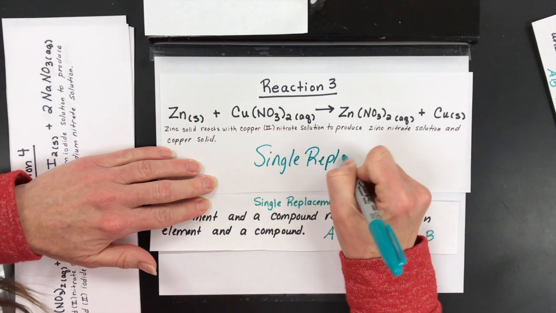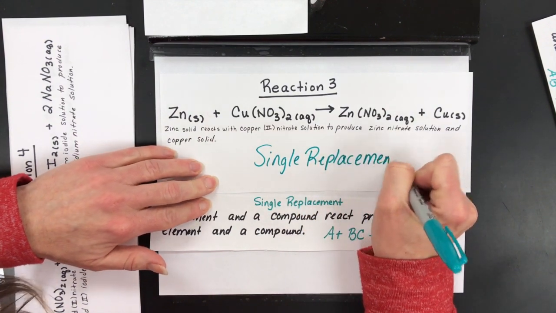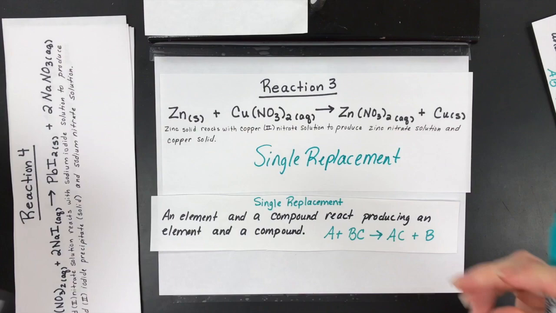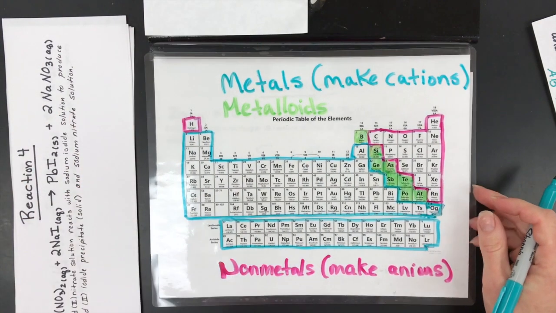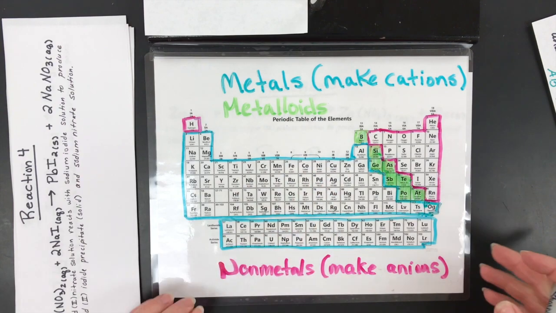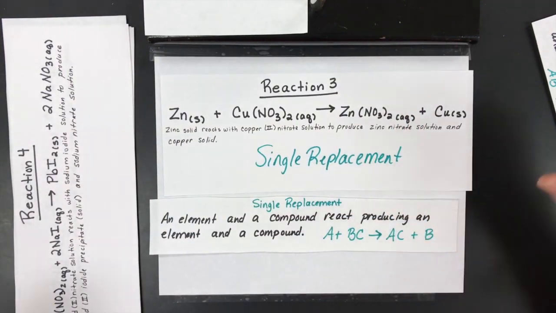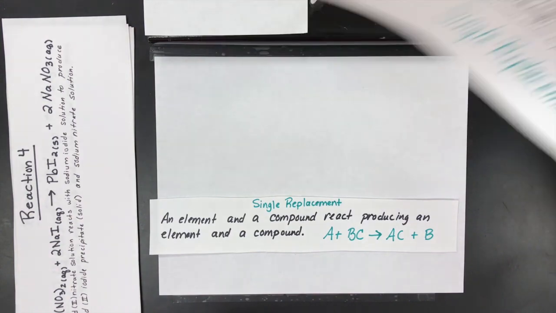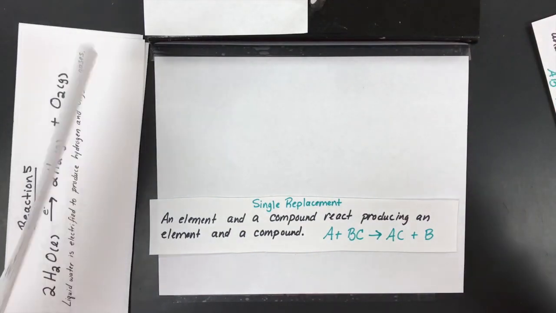So copper is B and C is nitrate. And then you can see how A is pushing it out, pushing B out, and then bonding with the nitrate. Important to know your ionic charges too when you make those compounds. So this would be called a single replacement. And since these are metals replacing each other, zinc and copper are metals, you might even call that a cation replacement because both of those are in the metal area. So you may even have to call it single replacement of metal cations.